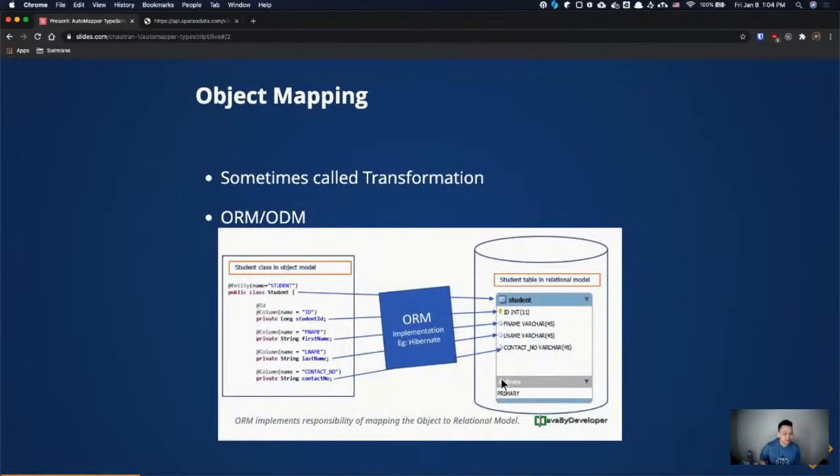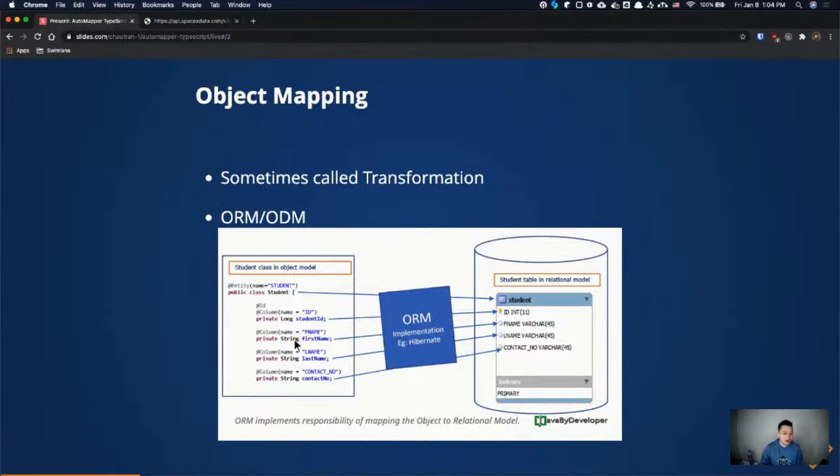First things first, object mapping, sometimes called transformation or object transform, is basically the idea of mapping from one object to another. You see this a lot when you use an ORM or ODM, like Mongoose for MongoDB, or TypeORM for SQL or relational databases.